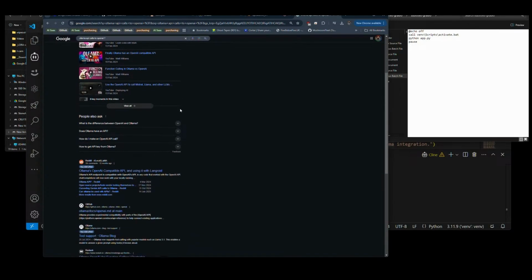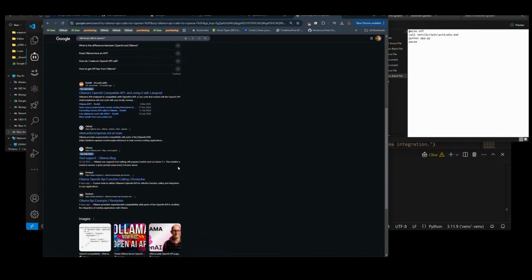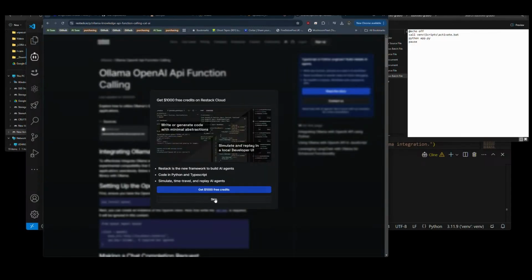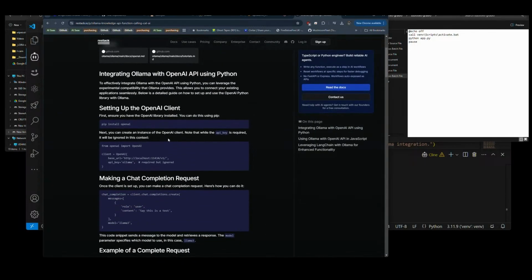How does that work? Is it completely something else? I bet it is. See, Ollama's OpenAI API: install OpenAI, client OpenAI, API key, Ollama, and then there's the base URL.